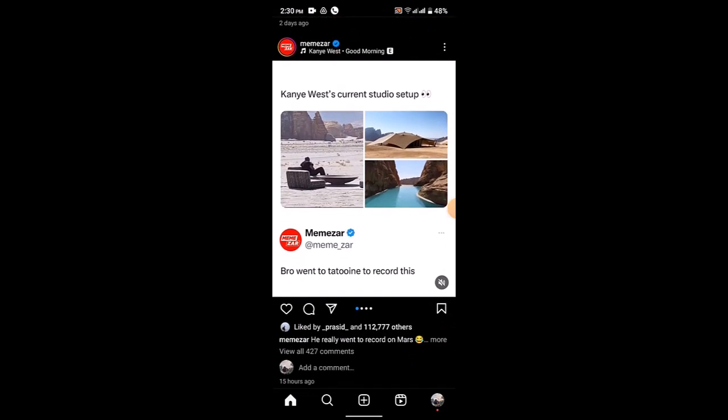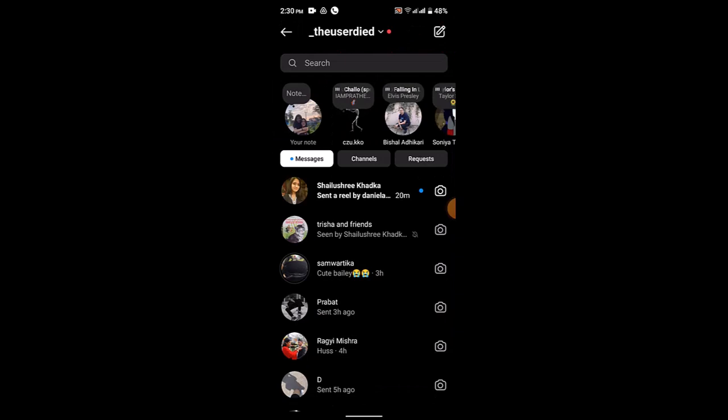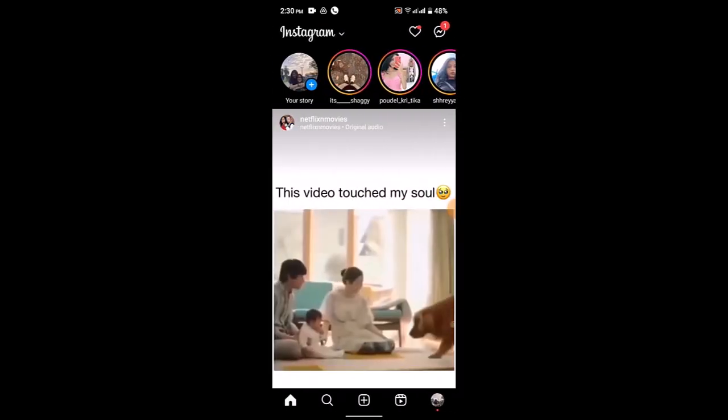You can also make sure to check that whether the user has blocked you or not. If the particular user has blocked you on your Instagram, then you'll not be able to send messages. So you can try sending the same messages to other contact or the user and see whether the user has blocked you or not. Also make sure that you're not banned from your Instagram account. Sometimes banning your account can also hamper this kind of issue.